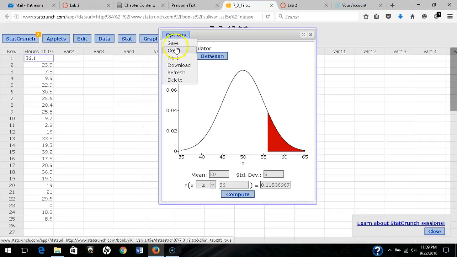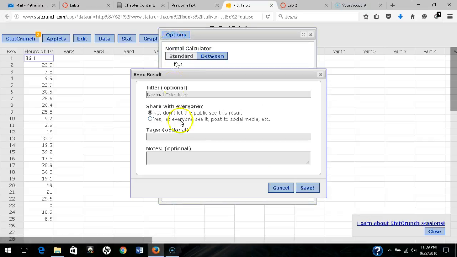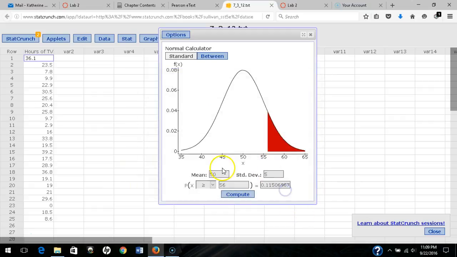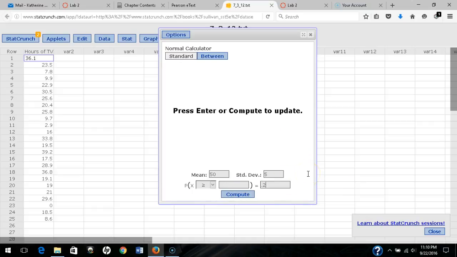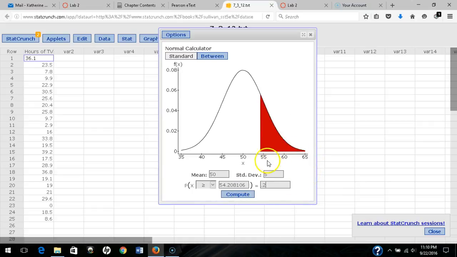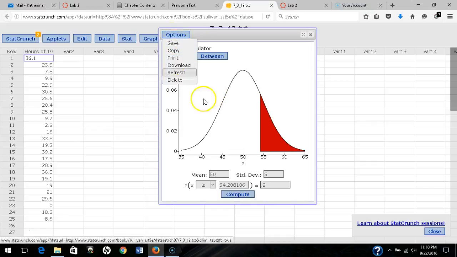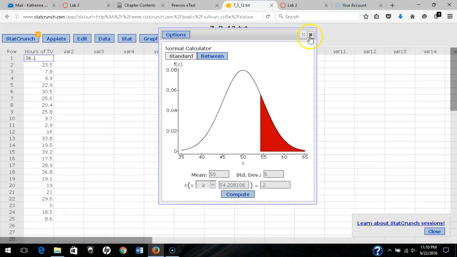Now options save. If I save my result, it will allow me to save a static image of my result here and then calculate again. Let's say I want to find the cutoff value for a right tail area of 0.2, then I type that in and so on. Now I have a new result. I'll save it again, and again it saves a new static image. So you can repeatedly save images from these calculations as well so that you can include them in your reports.